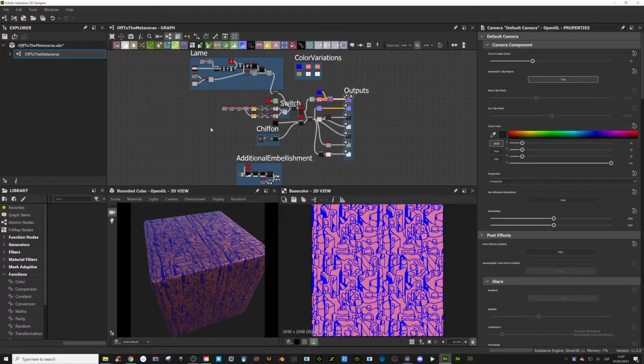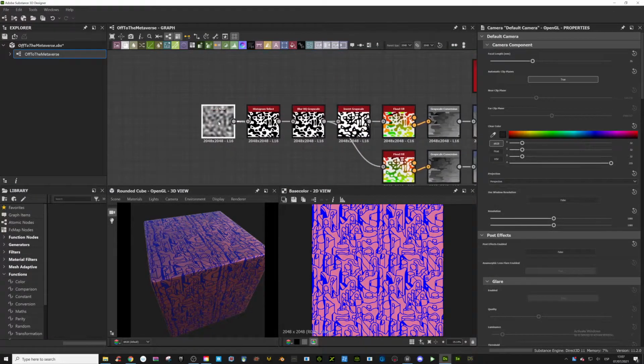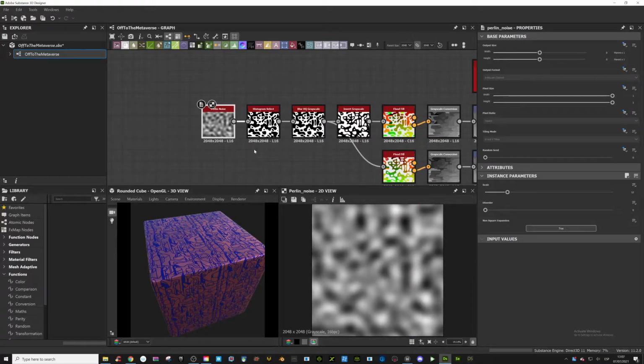Okay, like I said, the graph is super straightforward. It really didn't take me long. I knew I wanted something organic, so the most organic node I know in Substance Designer is Perlin Noise. I run this through a histogram select, adjusted some values here, as you can see. This is how I adjusted them. You can also review that in the file that I'm gonna supply you with.